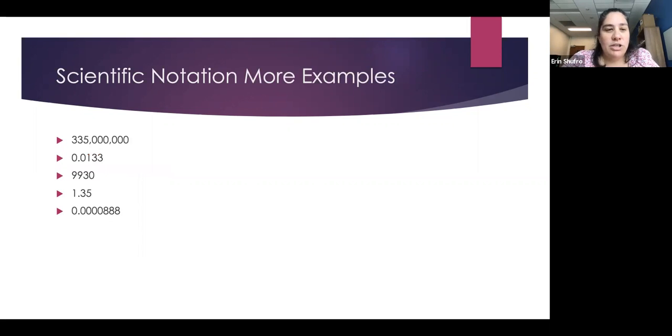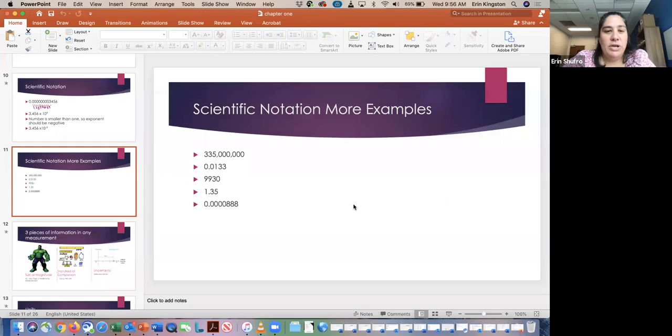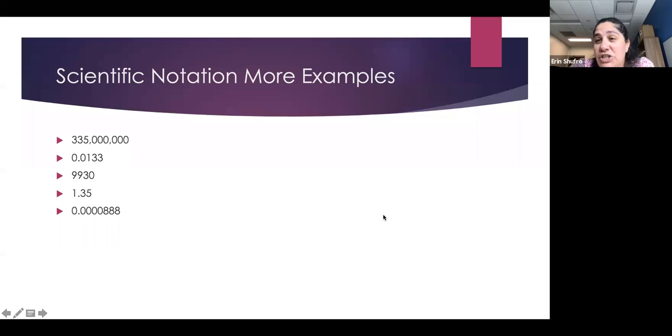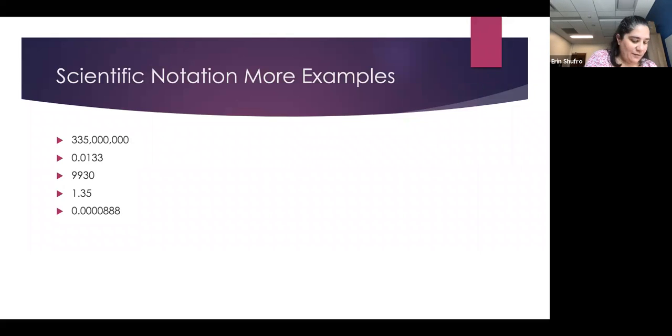Okay, so now what we're going to do is you guys are going to take a few minutes and you are going to put these numbers into scientific notation. Oops. Okay, I can't see the chat. So if you want to chat amongst yourselves and get help and check your answers, go ahead, talk to each other. Like I said, type in the chat. I can't see it right now. So just take a few minutes. I'm going to set my timer for 3 minutes. Go ahead and see if you can put all these numbers into scientific notation. And then we'll talk about it. Set my timer here, which I forgot to have up and running. Okay, 3 minutes.